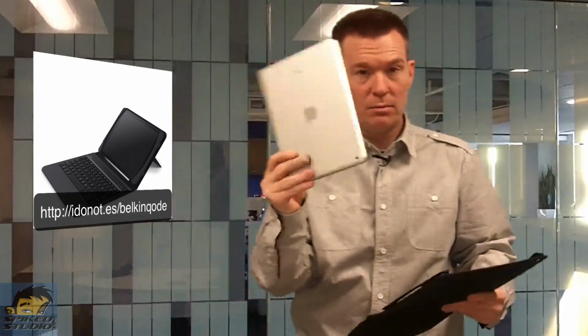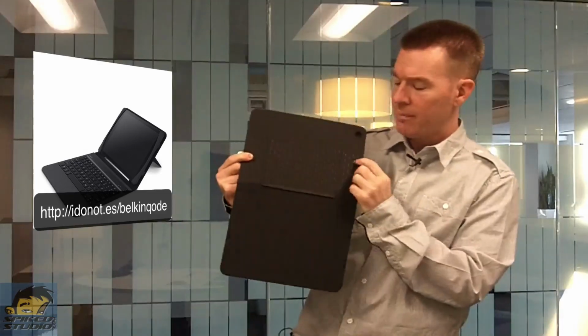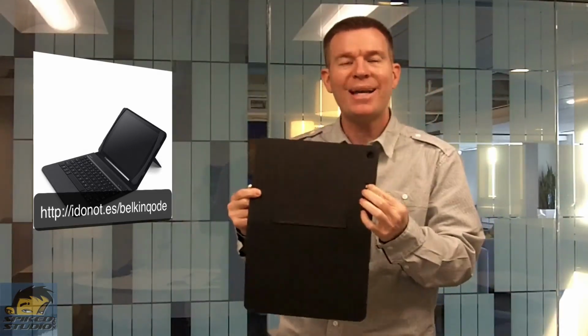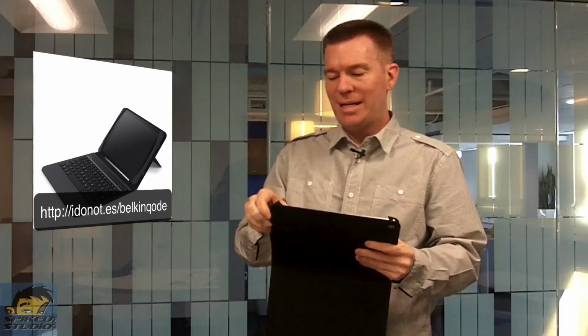So we have our iPad. This is the iPad Air. We have holes on the back for the camera and for the microphone, which is very important. A lot of the cases we're getting don't have the slot for the microphone, so when you're doing some of the stuff, people can't hear you. They can see you, but they can't hear you because you're covering it up. So we'll slide that in, make sure it all fits properly.